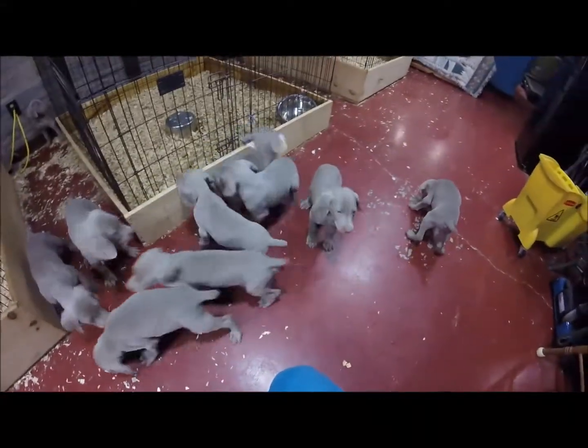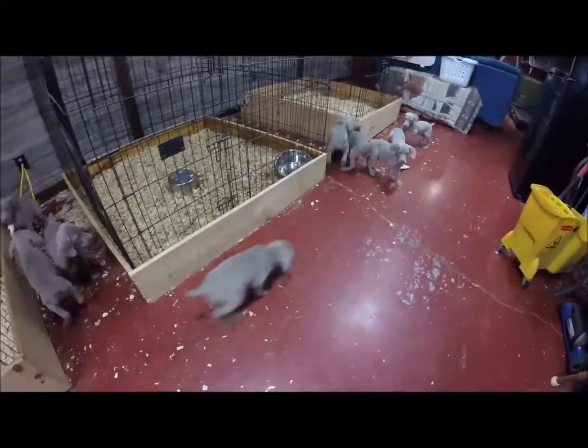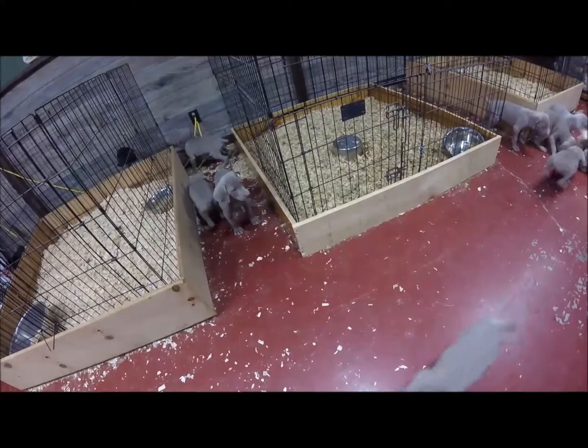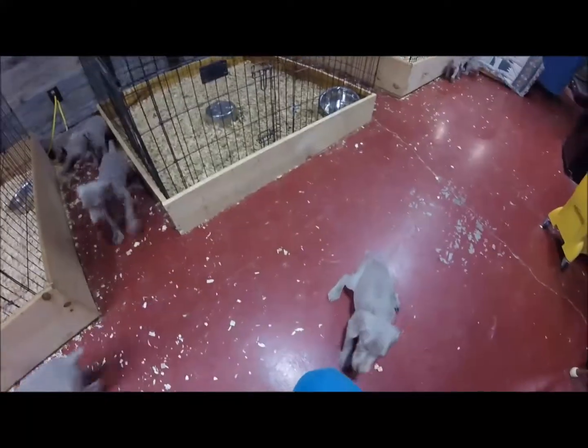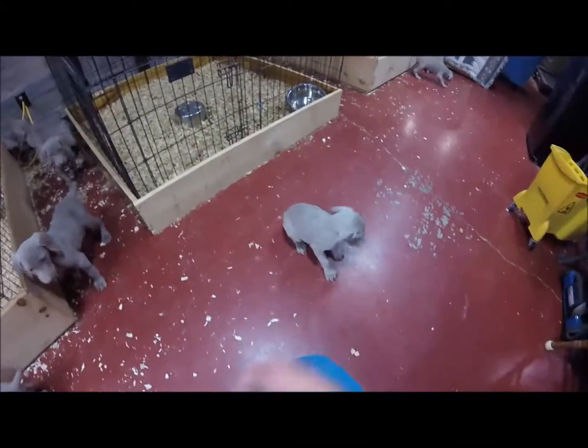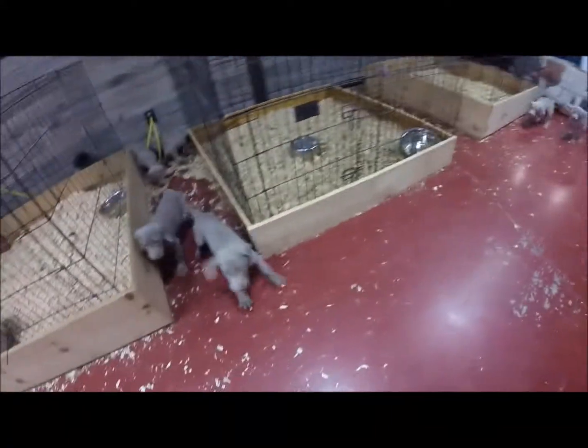I think they've overwhelmed Bo. He just went back there and sat down. He said, I'm just going to sit back here. Is there too many of them, Bo? You know, Bo ain't used to that many puppies at one time. Where you going? There it goes.